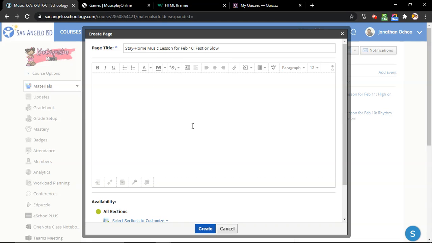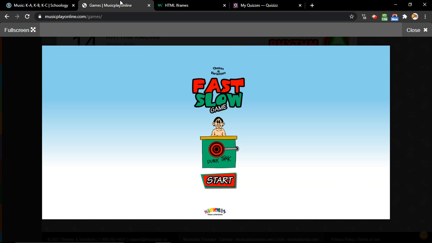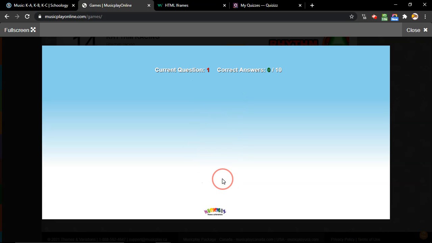Now here, to make this easier for the kids, when they click this, it'll automatically pull up the activity you want them to do. And here's how we're going to do this. I'm going to give them a description. Let me show you here. This is the game that they're going to play. They just click.